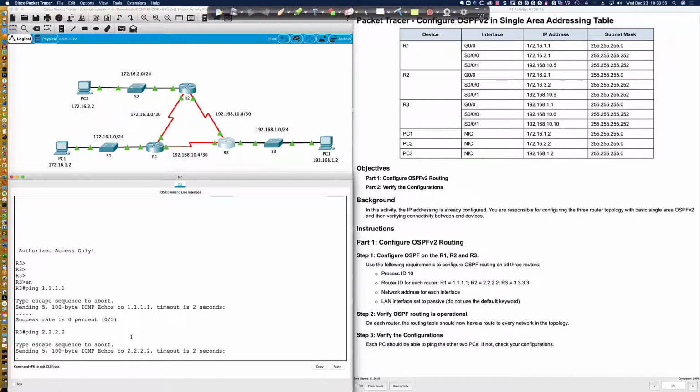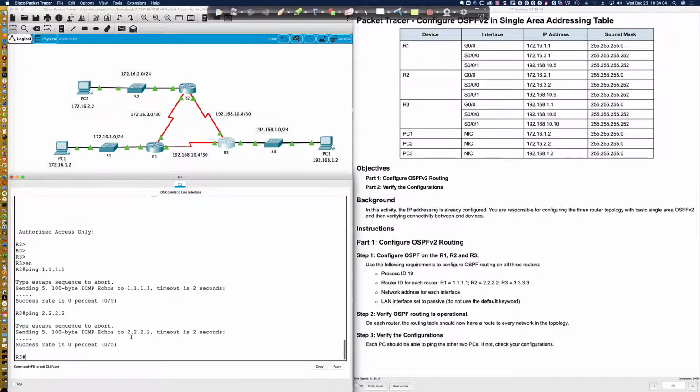Now, could I go on to router 1 and create a loopback interface that is 1.1.1.1 and advertise that into OSPF? Yes, causing even further confusion among the router ID, right? Now, again, if you've got just a couple routers and you use 1.1.1.1 and 2.2.2.2, not a big deal, but you want to come up with something a little bit better, especially if you're new to OSPF, that's going to make it a little easier for you to understand what exactly is happening.